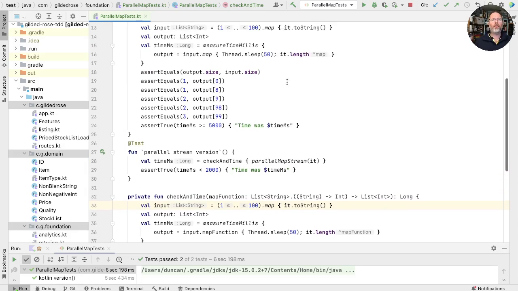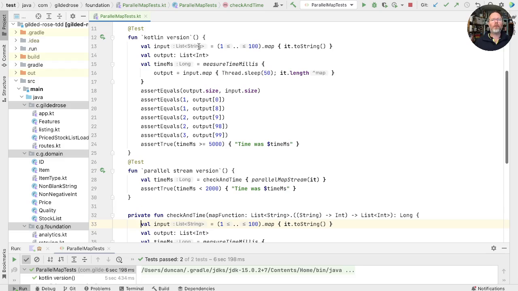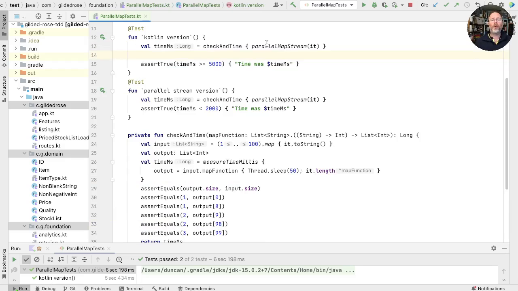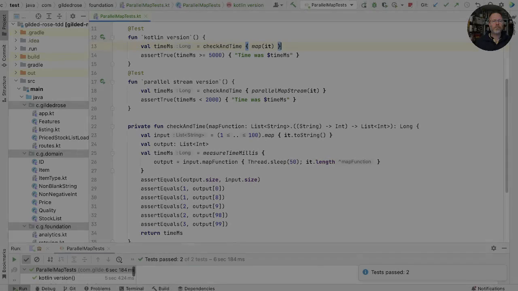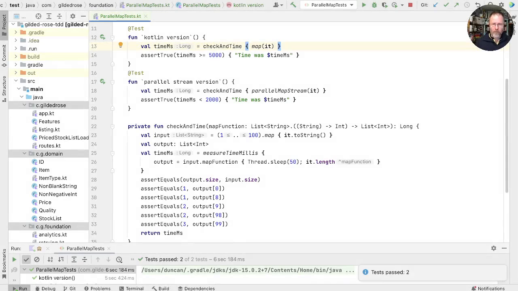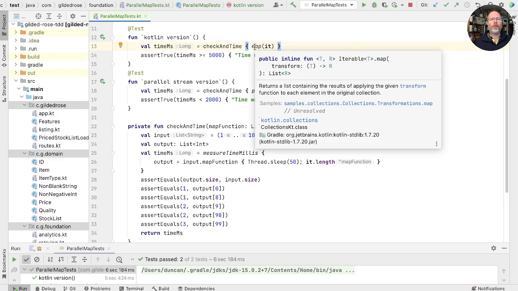And that means that up here we can do the same thing. So we could replace all this code with that, where this is not ParallelMap stream, it's just map, the one on iterable, and run that. Good. So now we know we're running the same tests on our two implementations, and we can add another one.